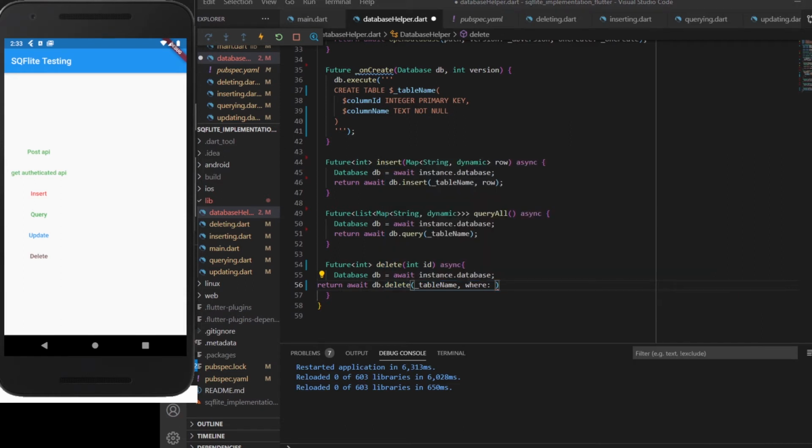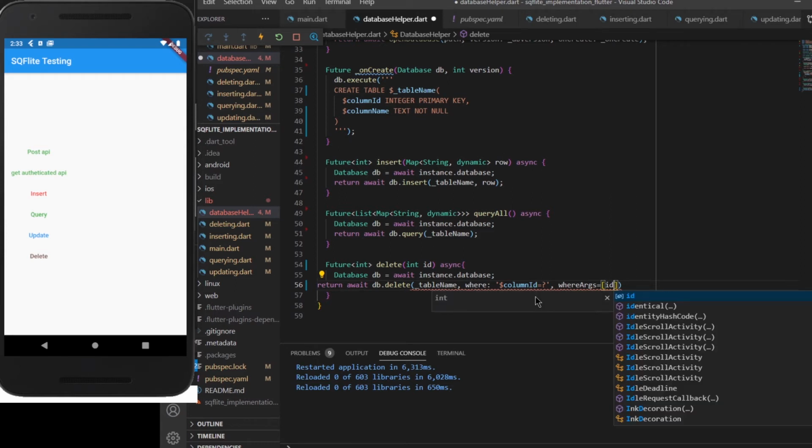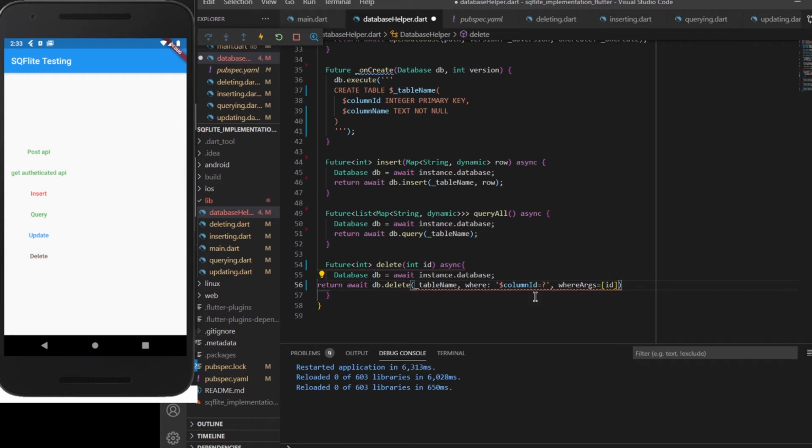So we'll assign a string inside where, which will check if the column id equals null, or we can also assign some arguments. So whereArgs equals id, and at last adding a semicolon.